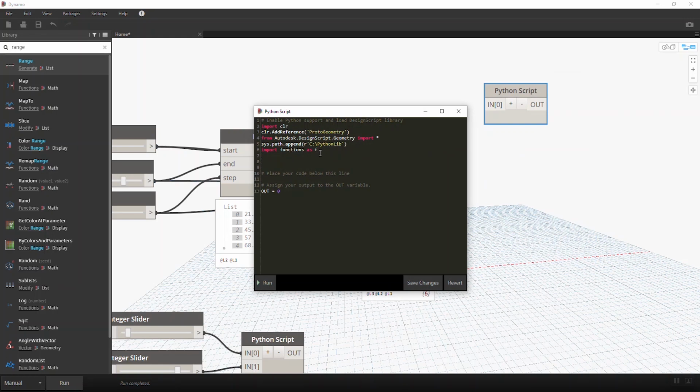I can use now, for example, sum equal to f dot add two numbers 10 and 20, and then have this value here, sum.